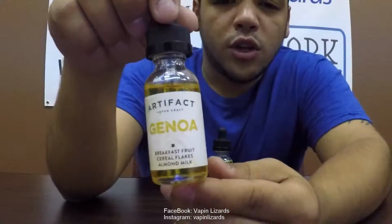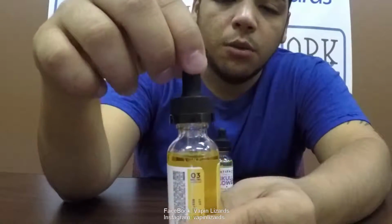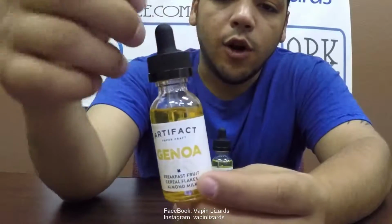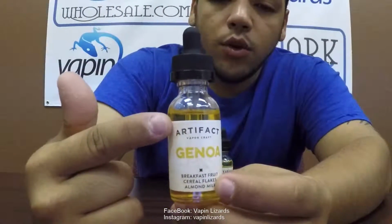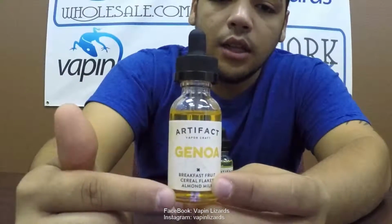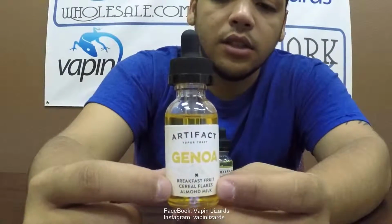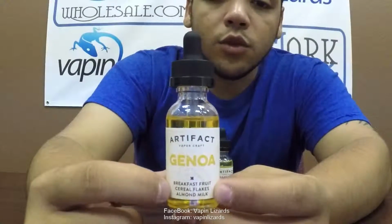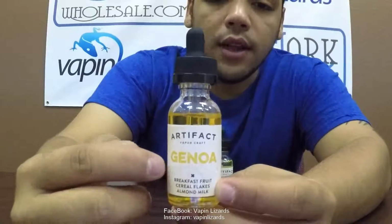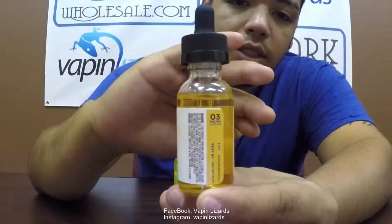So right now, let's get into the close-ups with the bottles and see how they look, the labeling, and all the stuff that the bottle has. As you can see, guys, right here is your standard glass bottle with your childproof cap on the top. Right at the front, we got the name of the brand, Artifact. Then right here, we got the flavoring of the name, and then a little flavoring profile right here on the bottom, which is a new feature that I really haven't seen in any e-liquid bottles. This is the first one that I've seen that has a little profile of the flavoring that it has in there.